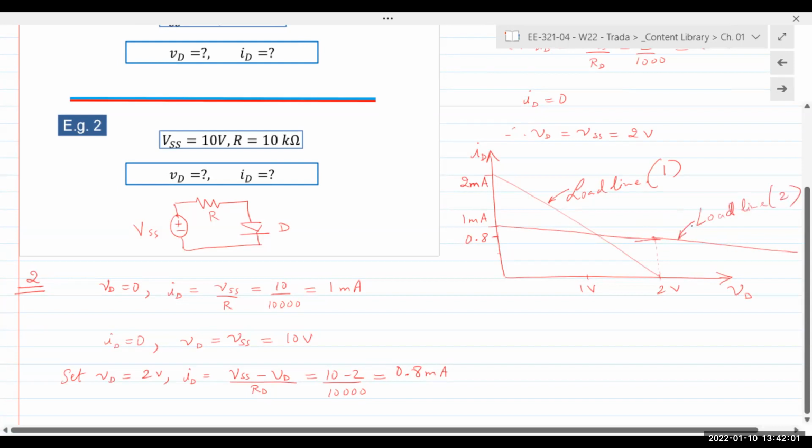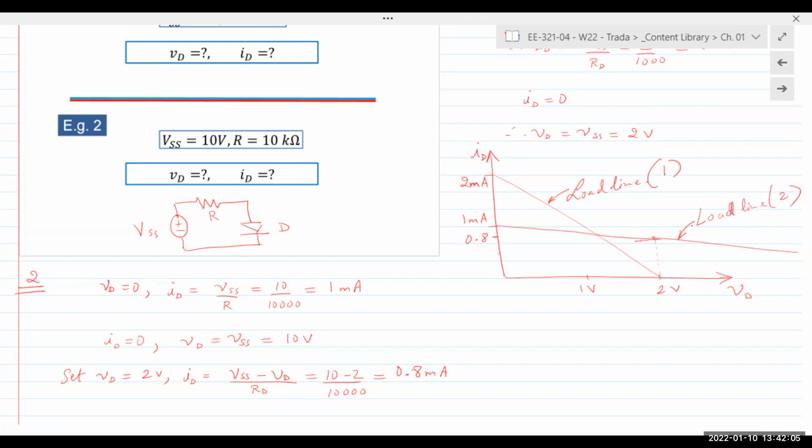Okay, easy enough, right? As far as things go and analysis goes, rather straightforward. No, I'm just plotting on the same graph just to make a point. It's actually too confusing to have 2 load lines on the same graph. I'm just trying to show that it's the same circuit, but now we change the voltage. Resistance is the same, but just by changing VSS, you can change the load line. The operating point will also change accordingly.